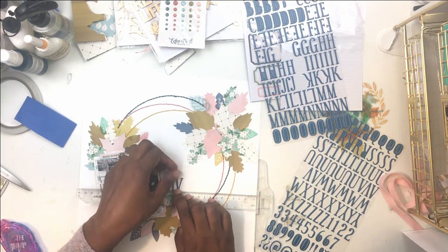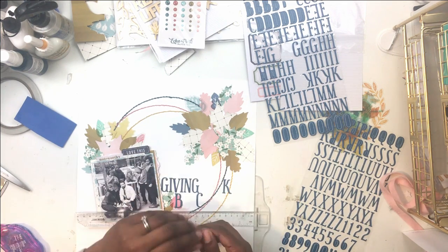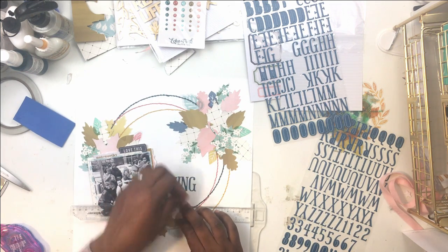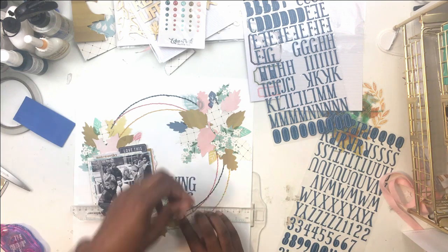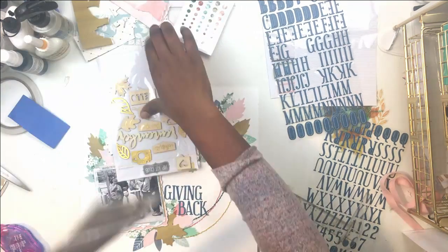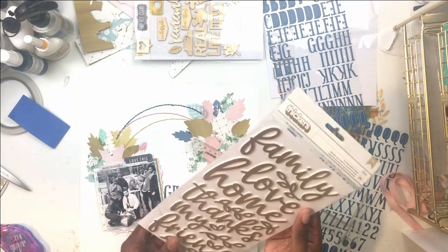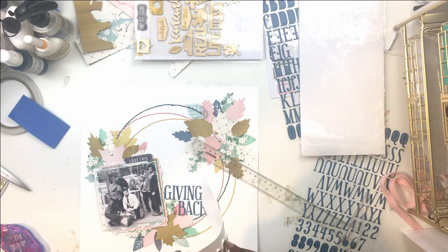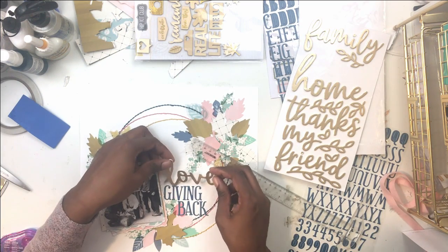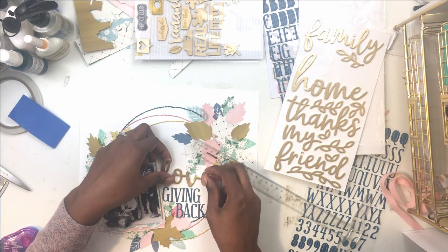And then the next thing I do is I go into the foam. They're gold foam thickers from the Pebbles and Jen Hadfield Along the Way collection. And they're like the phrases, but they're huge. Most of them are the full 6 inches across. They're giant. And so I go with the Love and I put it on top of the Giving Back. And now there's my title.